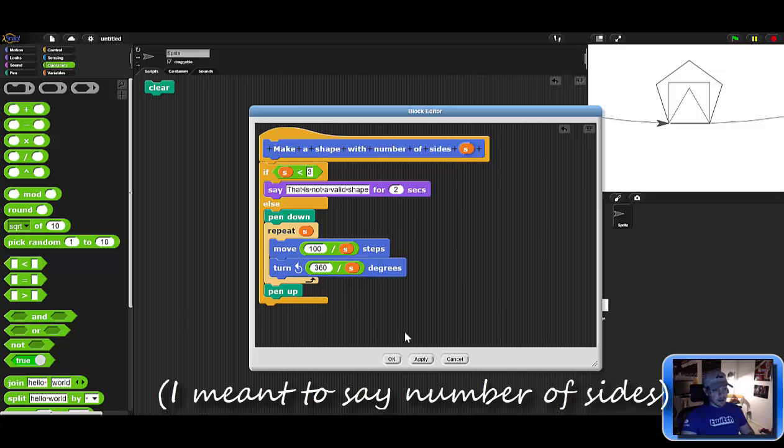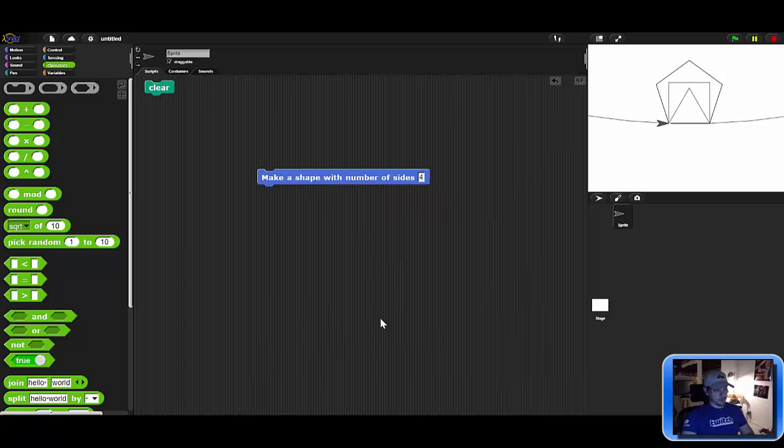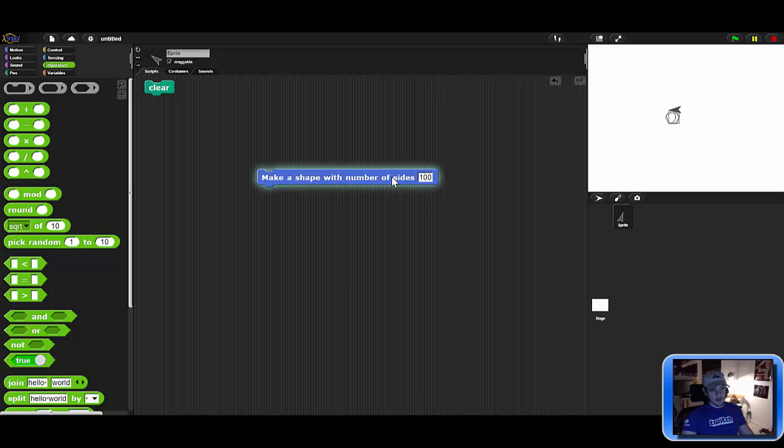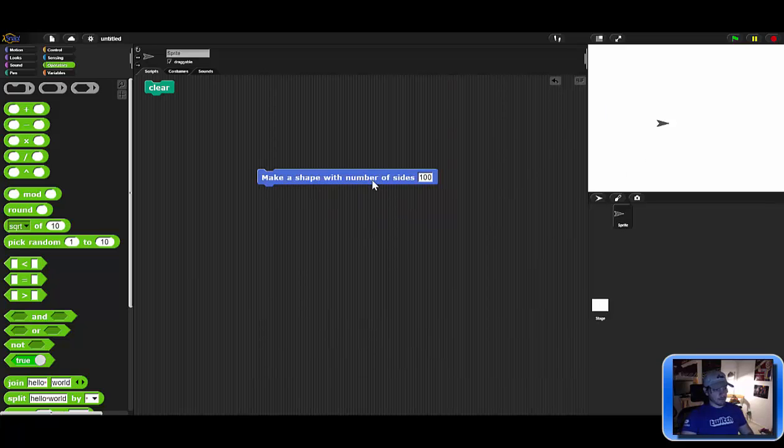Now this is going to make it so all the shapes are proportional. Let's try this out. If you draw a size 4 shape, so a square, it's going to be pretty teeny. But if you keep drawing different shapes, you will find that they're all about the same size. Even if I do 100 sides, it's going to be about the same size as before, right? We can maybe make this a little bigger. Let's say 300 divided by the number of sides. Draw a bigger shape, but no matter what shape you draw, it's always going to be about the same size. It's going to be proportional in size.